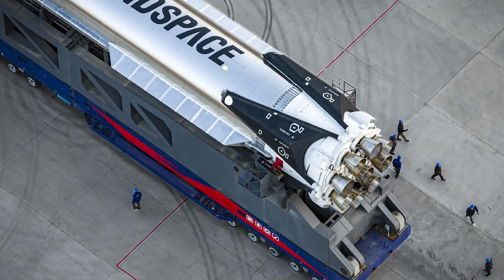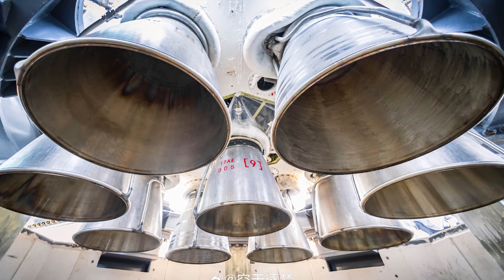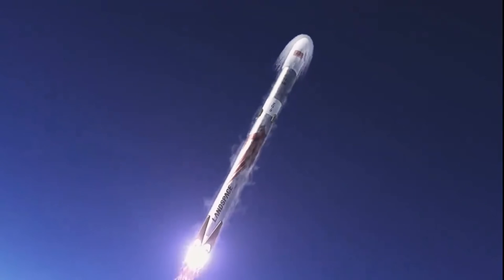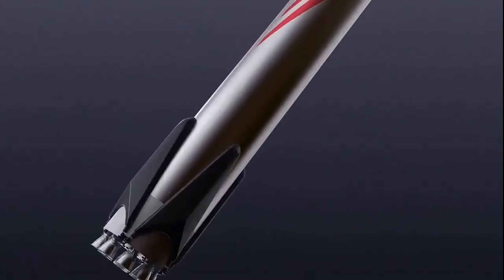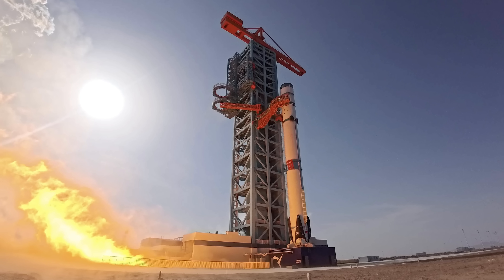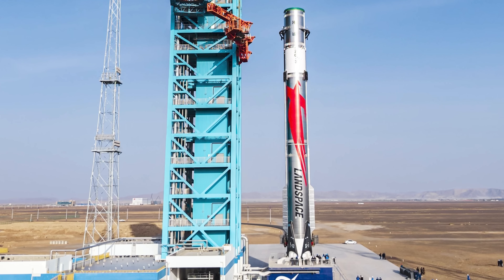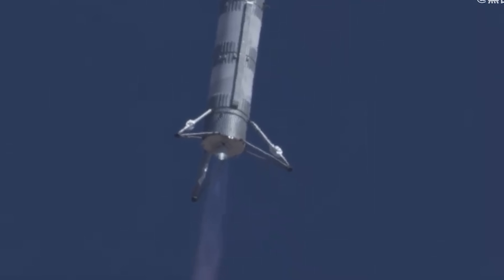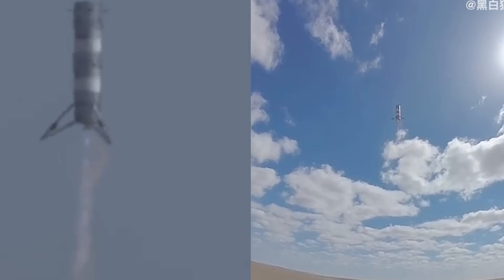According to Landspace, getting the rocket out to the pad and running through all system checks marks the final major milestone before launch. The main goal for Zhuque-3's first flight is to get the rocket safely into low Earth orbit, but there's also a big bonus target: attempting the first booster landing, since all the necessary recovery hardware is already on board. Back in June, Landspace ran a 45-second, nine-engine static fire test, which confirmed the booster's design and control systems were ready. And a little over a year ago, the company proved its landing tech with a 10-kilometer hop test, complete with an in-flight engine restart and a guided, unpowered descent.